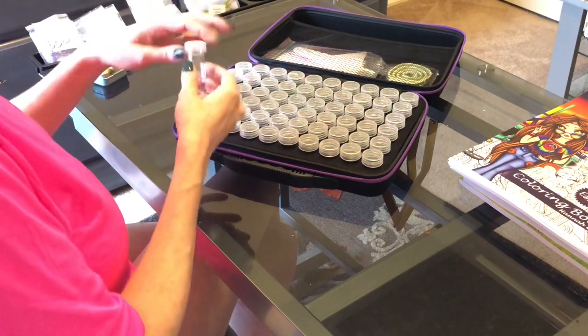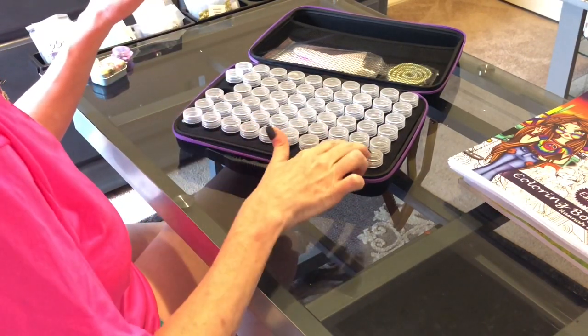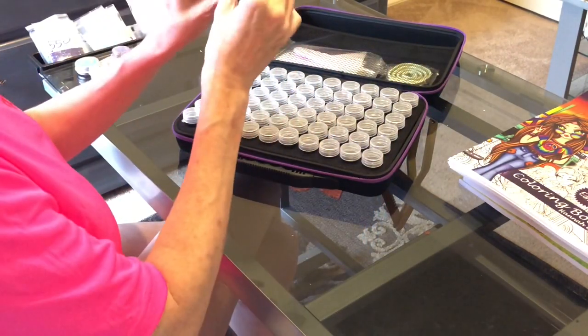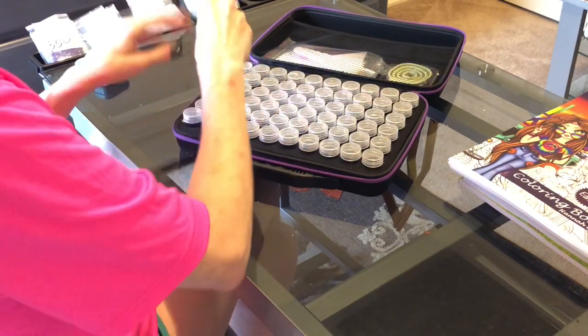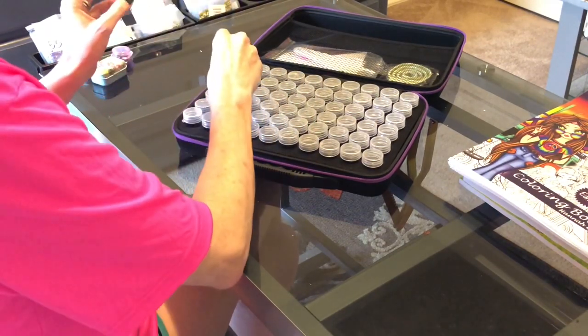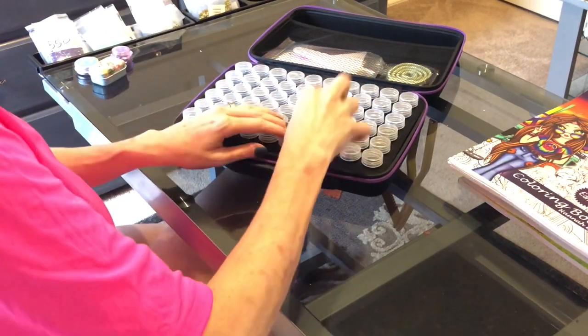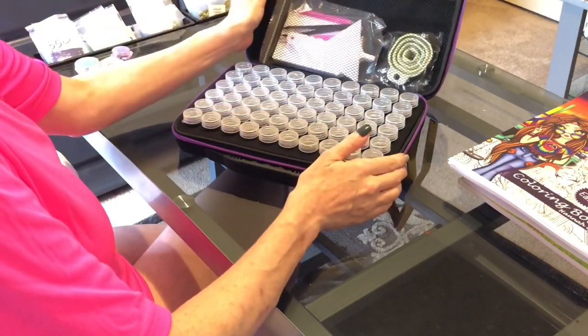So what you've got is 60 of these jars that you can label up and put your drills in, and they've got screw-on caps so you don't spill your drills everywhere, and a foam core that they go in so they're not knocking around when you're traveling. So I love this case.